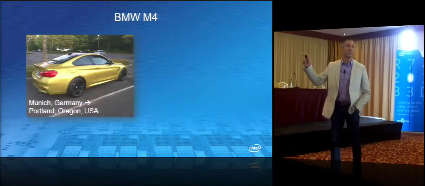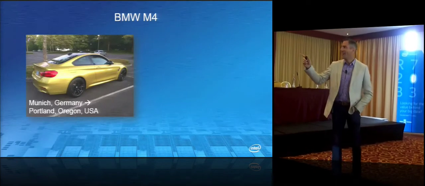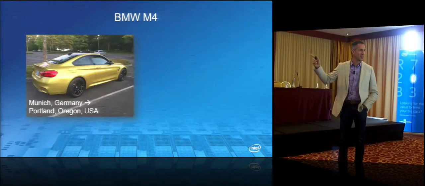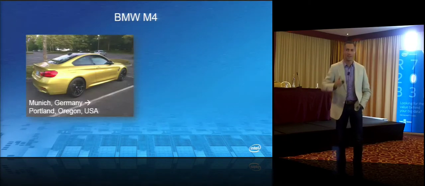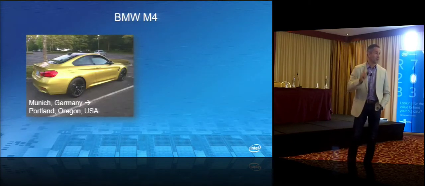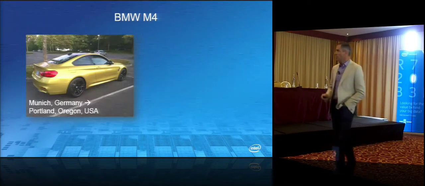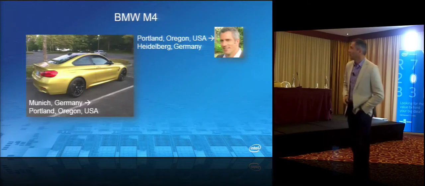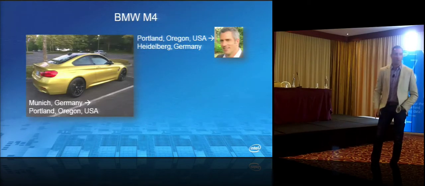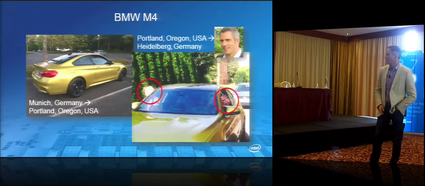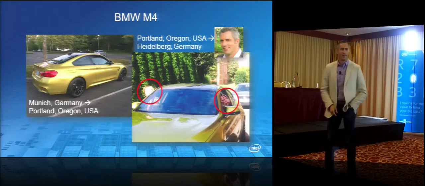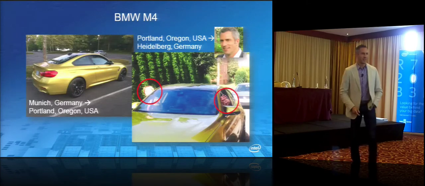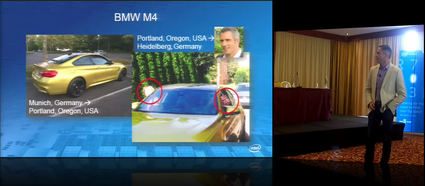A few weeks ago, I took delivery of one of these. First problem was no one knows what color that is. So is that yellow or green? I don't know. I have a little bit of red-green color blindness, so I'm a little worried now that it only looks beautiful to me. Two, you could see it was shipped from Munich to Portland, Oregon, and then I was shipped from Portland, Oregon to Heidelberg. And the problem is I got a text message last night, and my wife and her friends are driving this thing around. So I'm a little bit worried about the low curbs and all that.